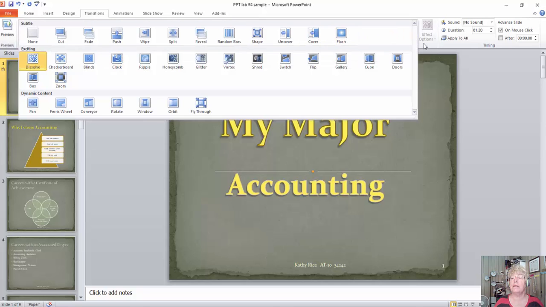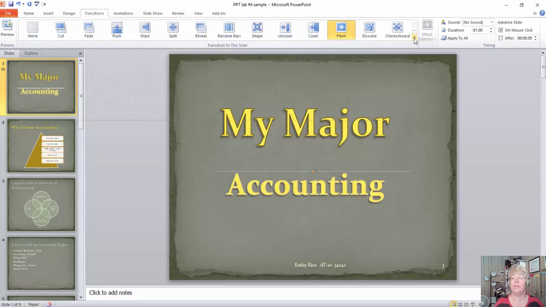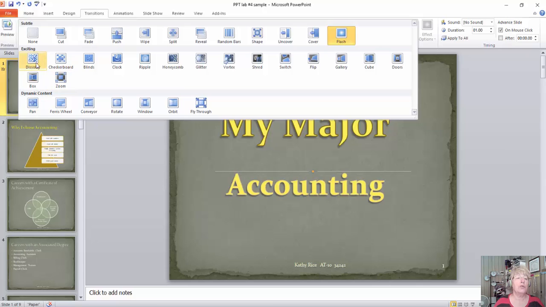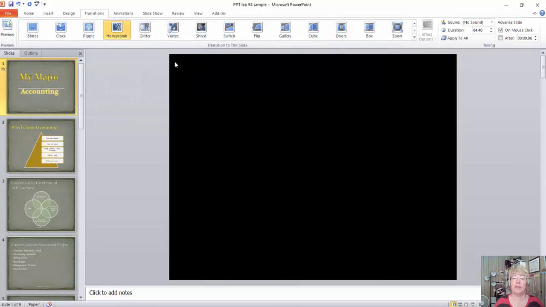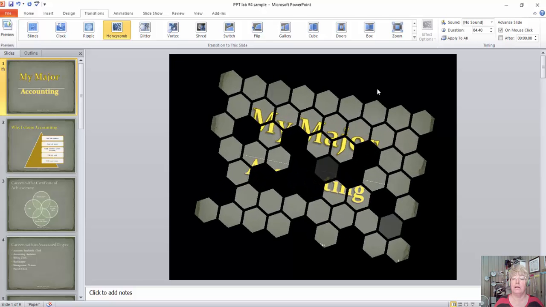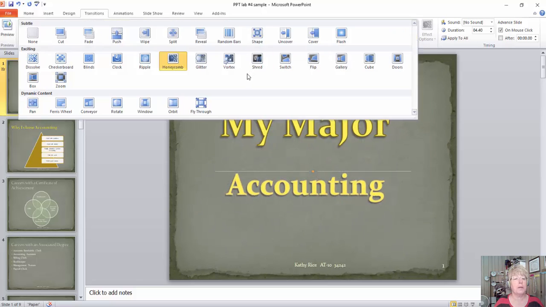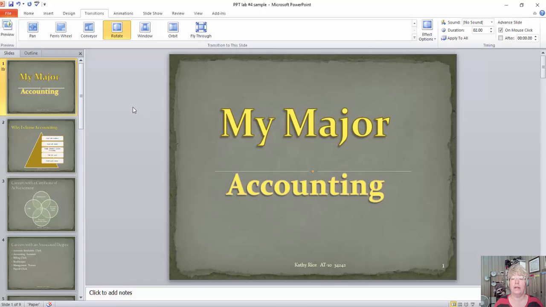You can also click to open up for more, and here's your subtle effects. If I click on it, this is what I'm going to get. Now I'm going to have to open this up again. I can go to exciting, which is a faster effect. There's your honeycomb. Once again, it depends upon your audience. I would choose an entirely different theme or transition if I were talking to a board of directors versus if I was talking to a bunch of students. There is also a dynamic effect where it rotates.